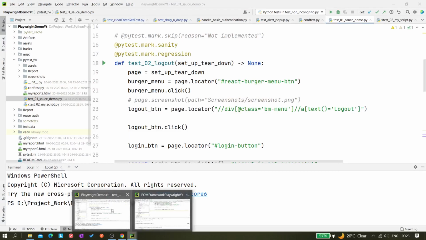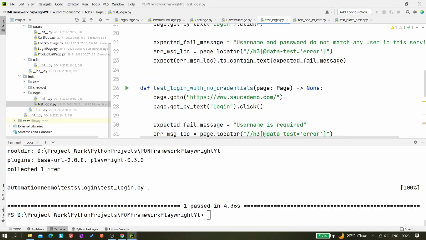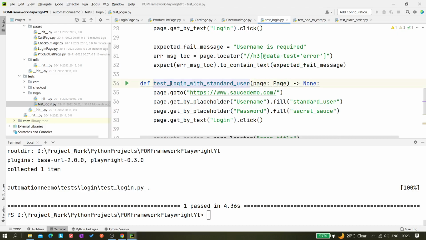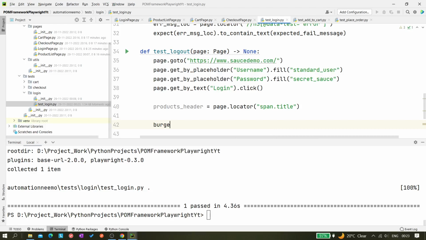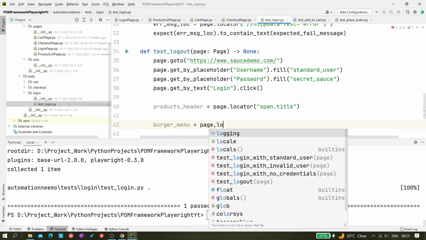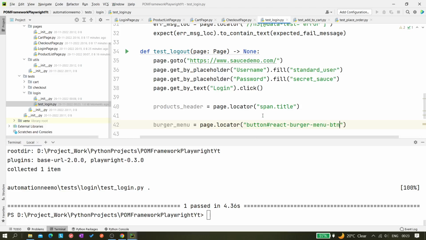So test logout. Okay, so burger menu equals to page dot locator, button has react burger menu button, right?